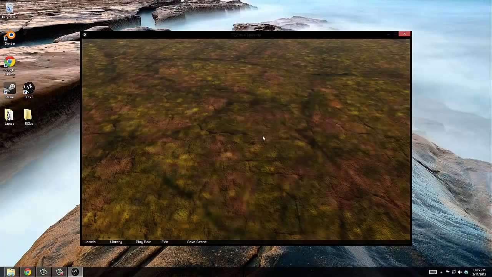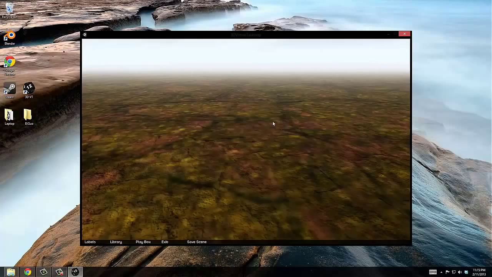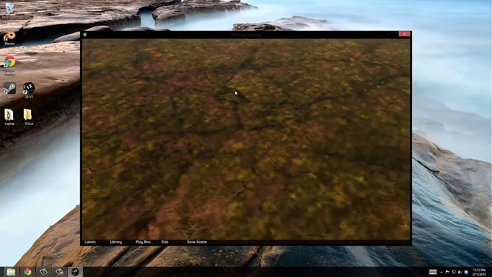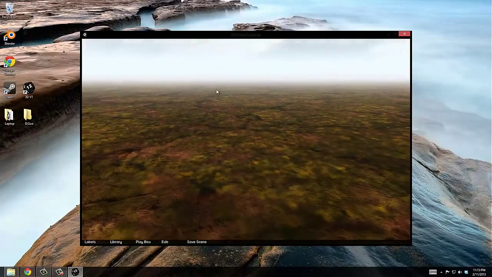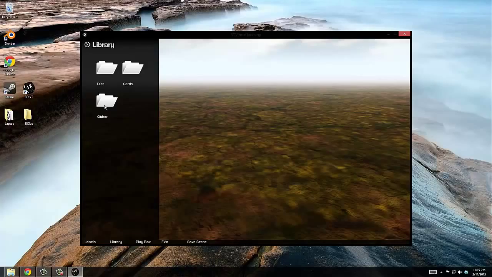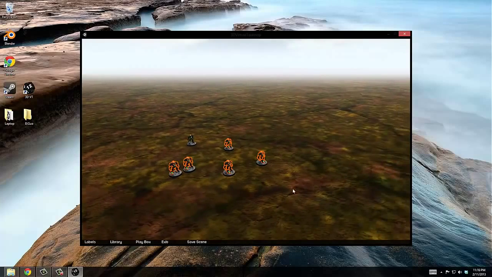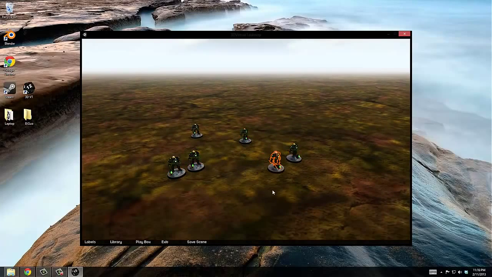So in single player mode you have a 3D virtual surface. This is what we call the table surface. And it's kind of boring in and of itself, but where the real magic happens is when you open up the library. I'm going to go ahead and hit tab for that. And you start putting objects on it. In this case I'm going to go to other. Grab a guy model, probably a couple more. And as you can see, these are simple 3D models that are there. They let you move things around.